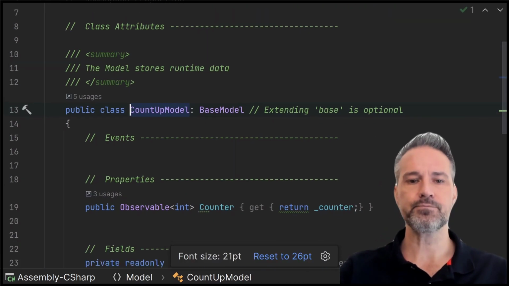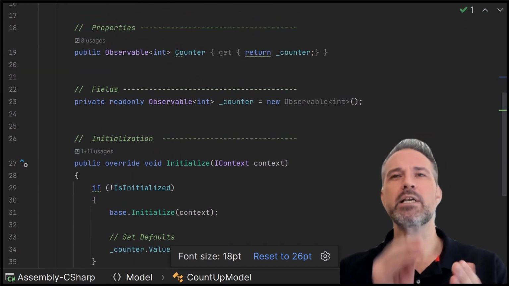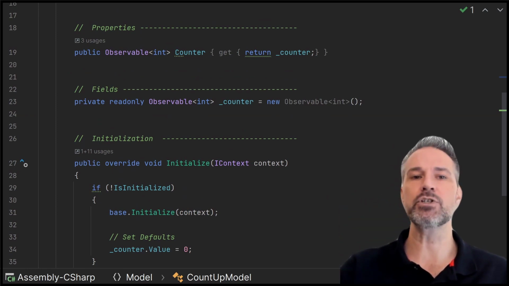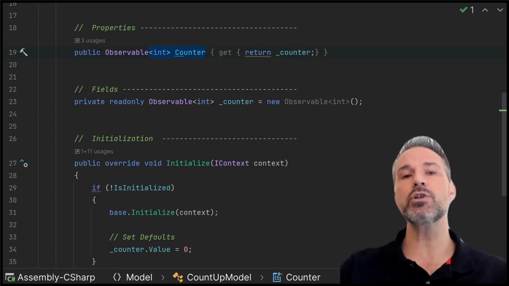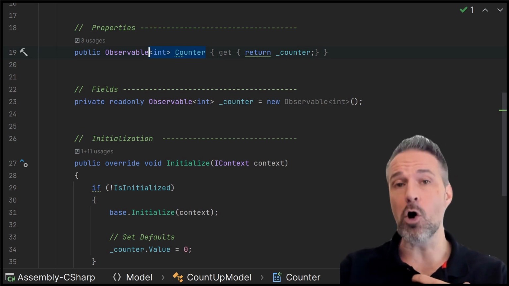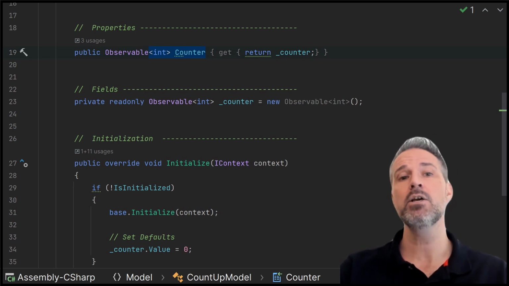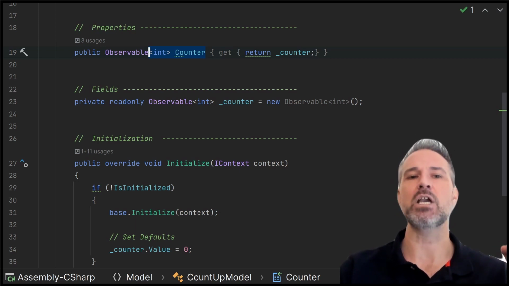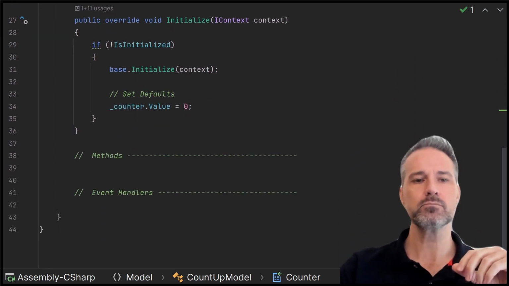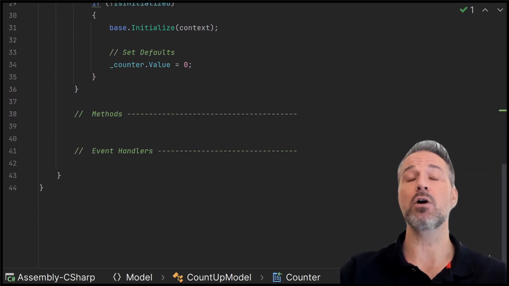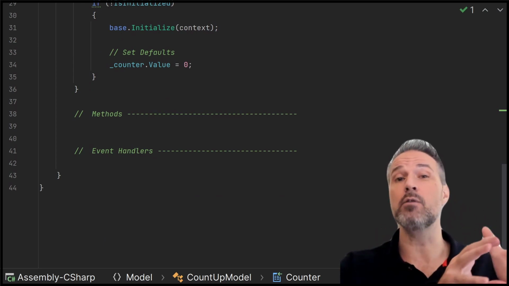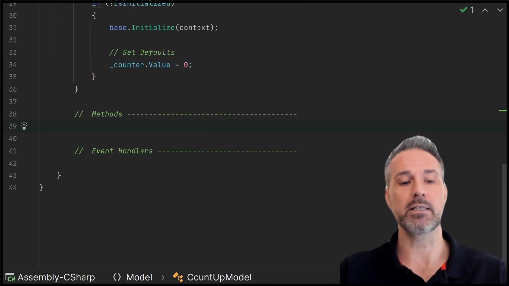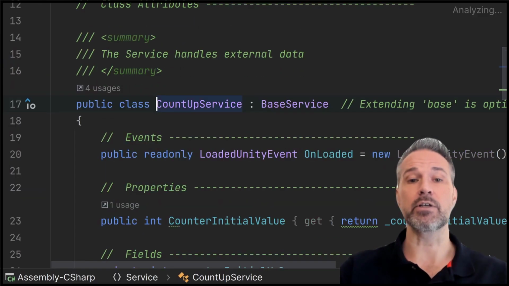So in the model, remember all we're doing here is clicking the screen and seeing a number count up, 23, 24, 25. So we just need to store this int. You could store them as a simple int. I use something in all of my demos called the observable int, which is an int that also dispatches an event anytime it changes. Very useful for data binding. In here, all I do is set the value to 0. Now remember when we run the demo, it starts at the value of 23. So we still haven't seen why it starts at 23, because here it looks like it's going to start at 0. So then let's look at the service.